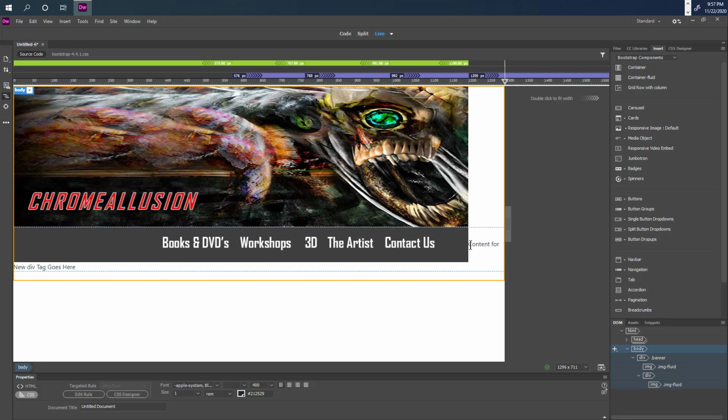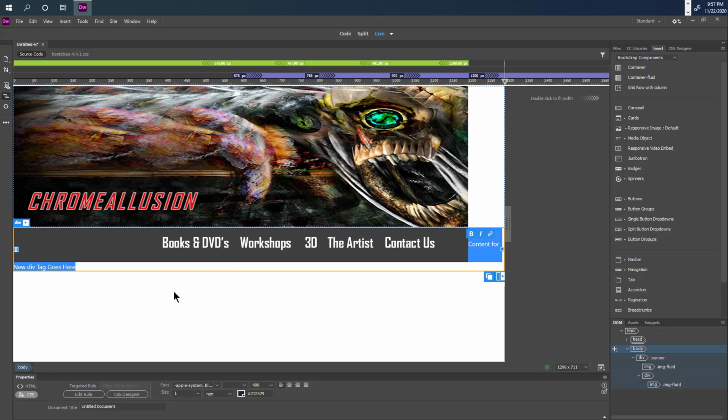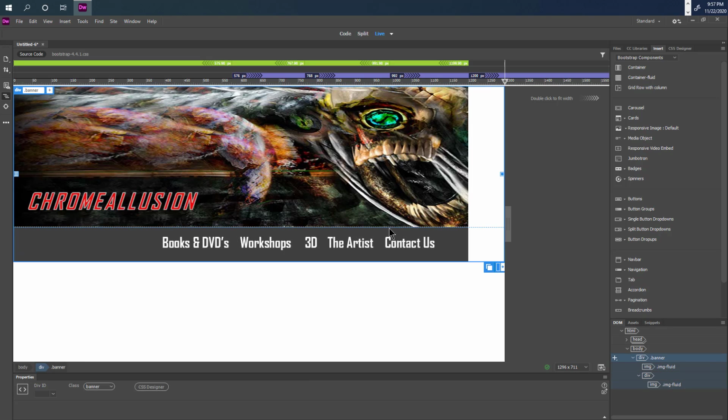I've got this content here that says text and content for division goes here. Just delete that, and we're going to make another division tab. Now keep in mind, look over here in your Nodal View, right? We've got our banner. If I click on it physically, it highlights. I have right down here another division tab, and I need to rename that one because that's going to be on my Nav Bar, right?